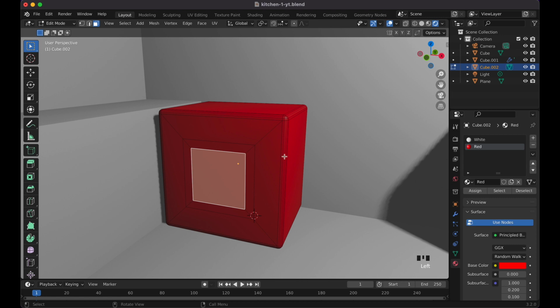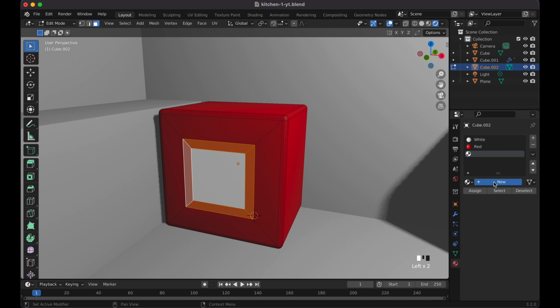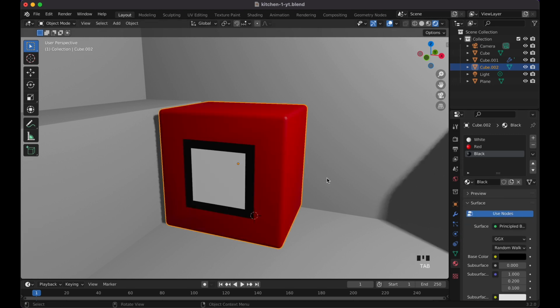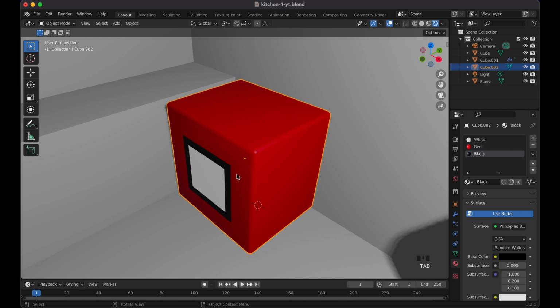And then we click on this face here. Click on the whites. Assign it here. And then we can shift click these options right here. Make a new color, new. Click on this name, change it to black, and then change it to black right here. And then click assign. Okay. That way we can actually see what I just did there.